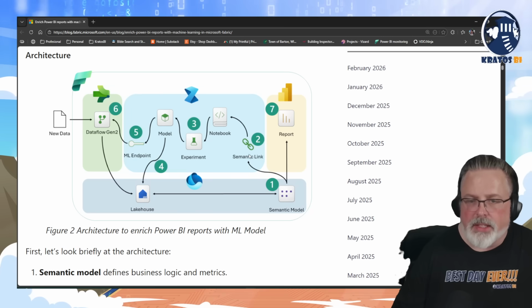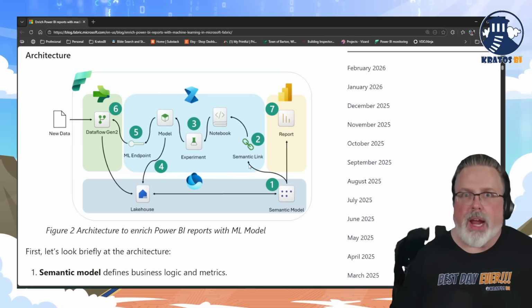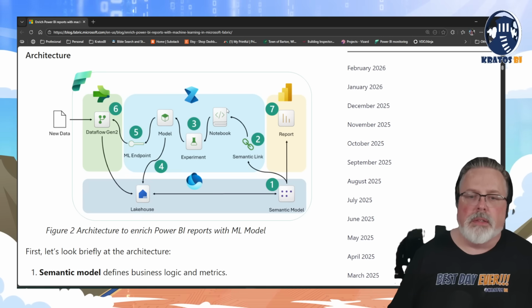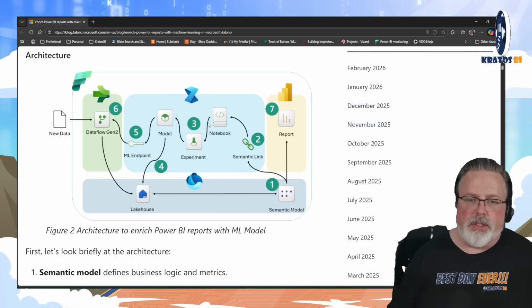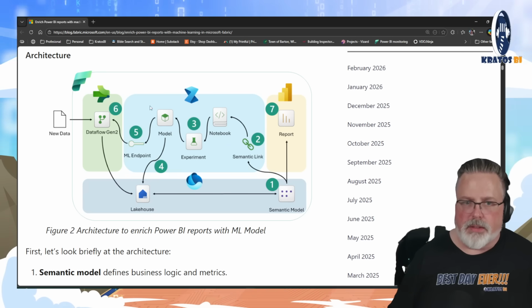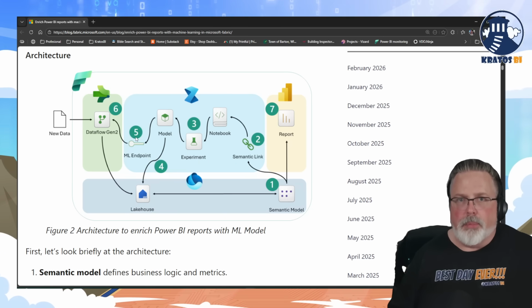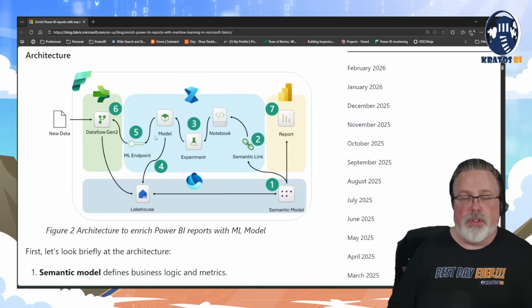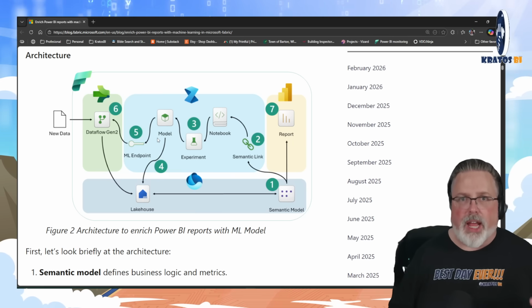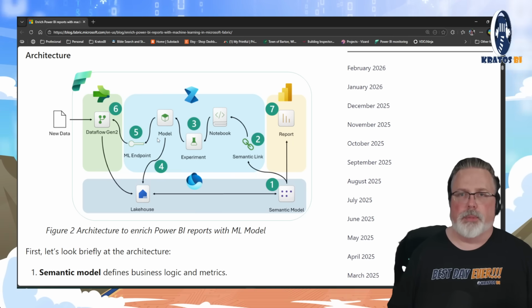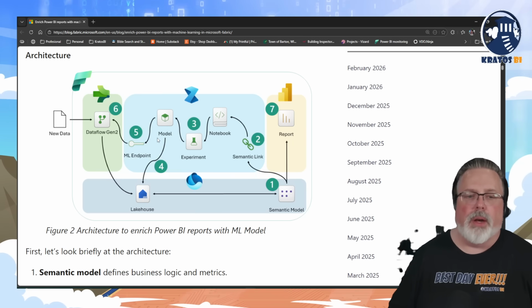You're going to use semantic link to grab data out of the semantic model, bring that into notebooks, run your experiments and your data model against it, and leverage your ML endpoint to expose the results categorically by customer, assigning them that ranking.